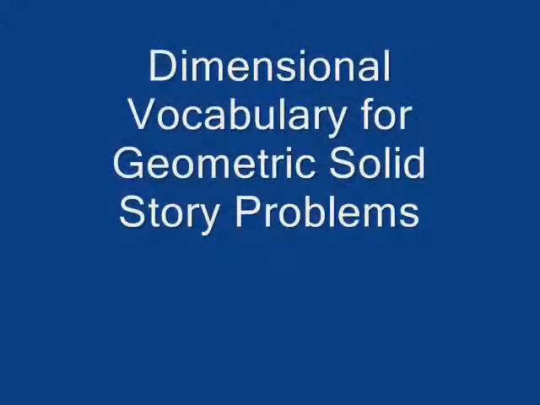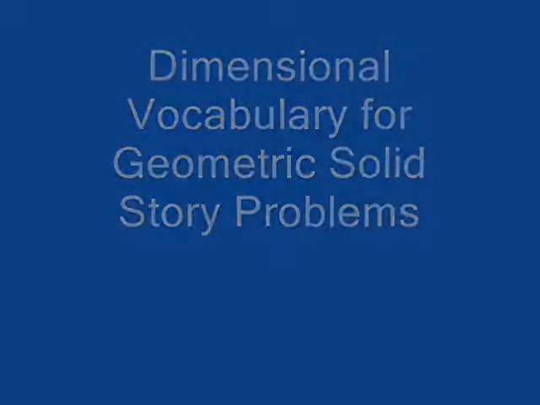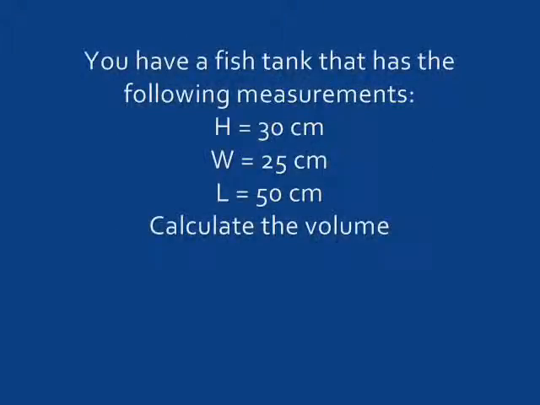Today we want to look at dimensional vocabulary for geometric solid story problems. Basically, we want to look at the vocabulary so that we can solve word problems. Here's an example problem. You have a fish tank that has the following measurements. H equals 30 centimeters, W equals 25 centimeters, L equals 50 centimeters, and now you're to calculate the volume.